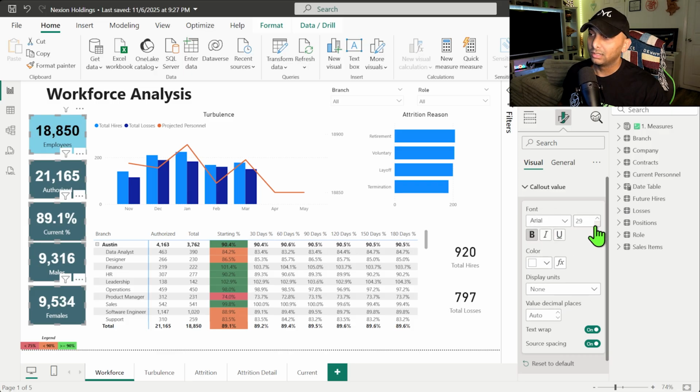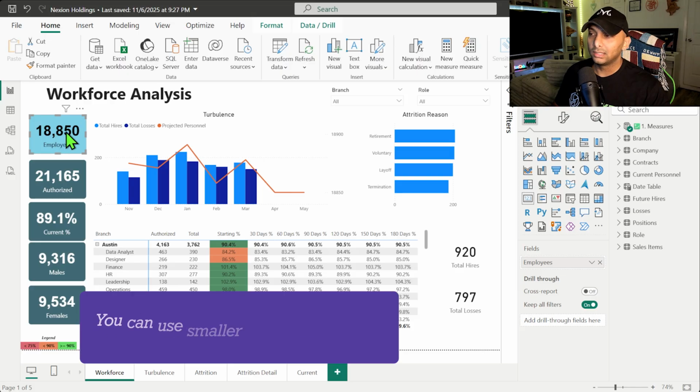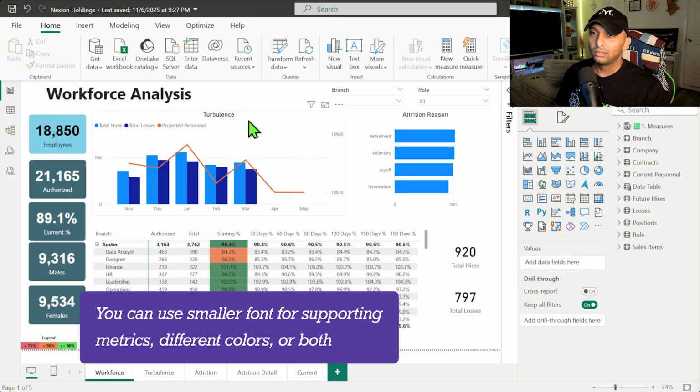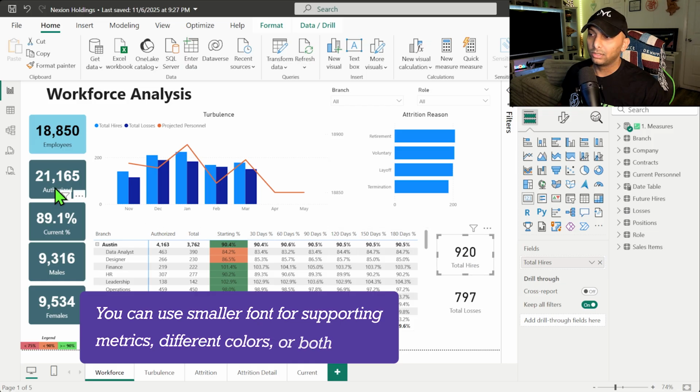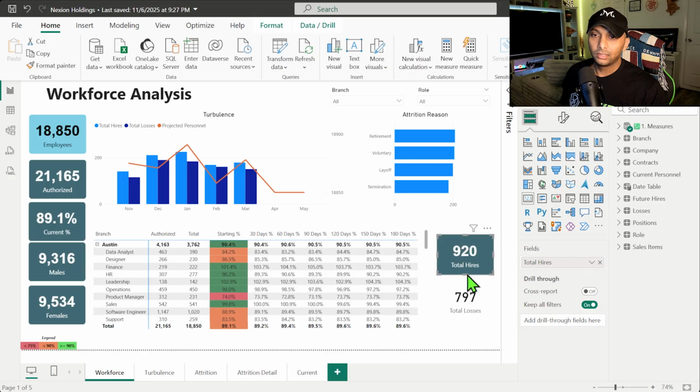And then we'll decrease the size a little bit just so everything is visible. And we did have this one as a larger font, but we changed it simply because all of these are supporting colors. So off the bat, you're going to have your eyes get glued to this, right? Because it's a different, distinct color than everything else. All right, so let's move on to everything else here. So I'm going to go ahead and do the same thing for this one as well. So I can literally click on Format Painter here and click on this, and I'll just adopt everything, right? So no extra work you have to do. So that's one quick hack for you.